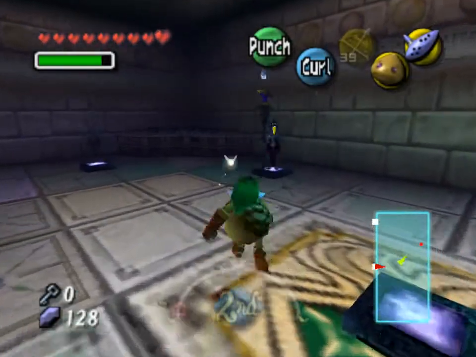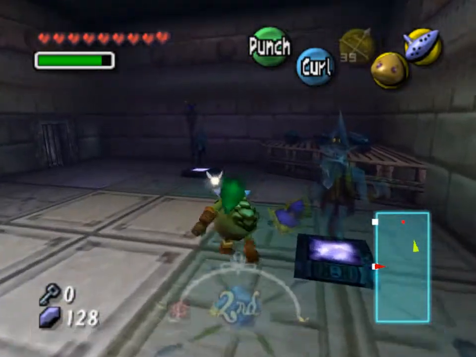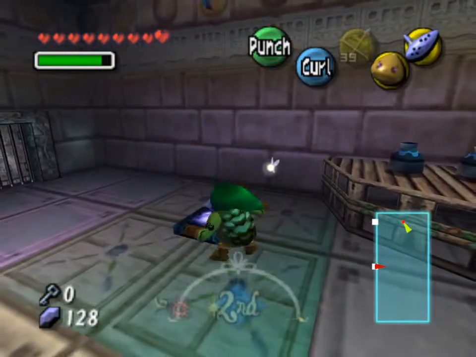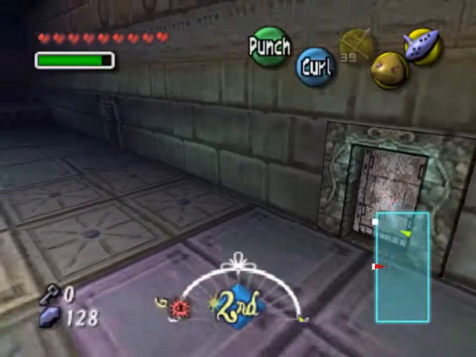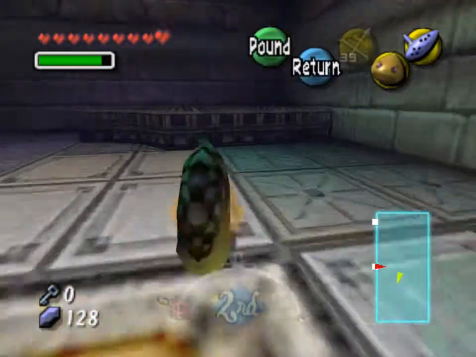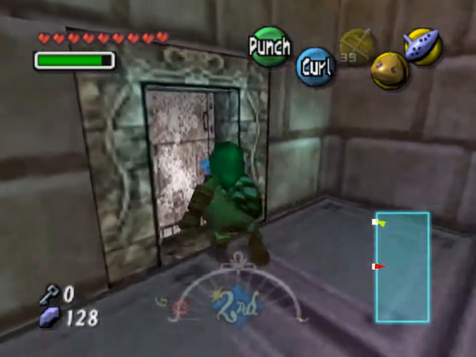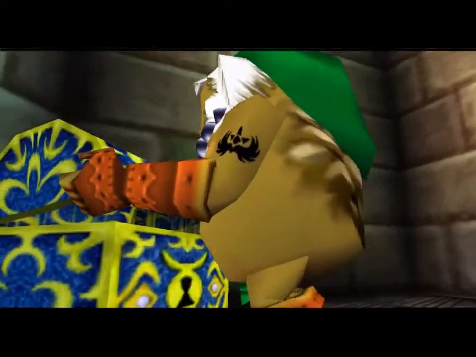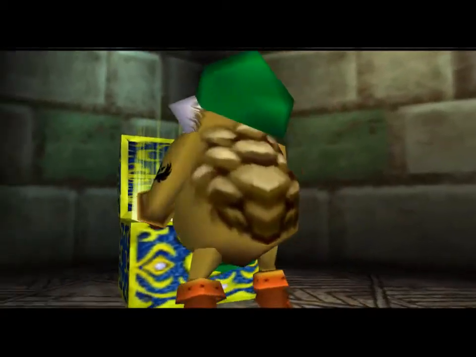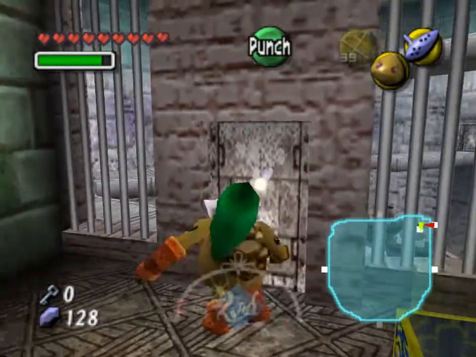Where are you going? I only need to get in like 2 hits or so. By the way, there is also a platform where he appears on the far end, on top of this platform. That's kind of tricky to get to, I suggest avoiding his attacks if he appears there. Anyway, for defeating him, we get the big key. Now we can open the door to the Nightmare's lair. No wait, that's another game. Oh well. The boss key, anyway.